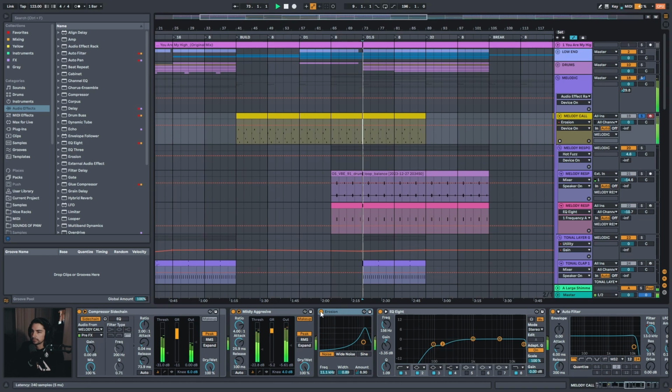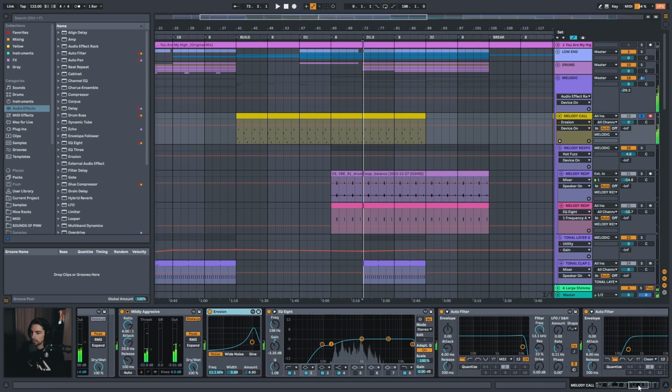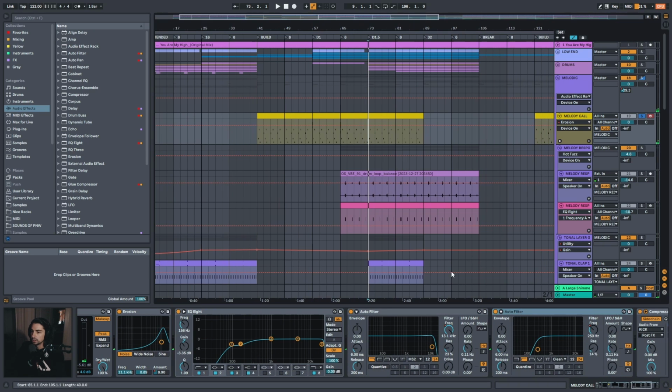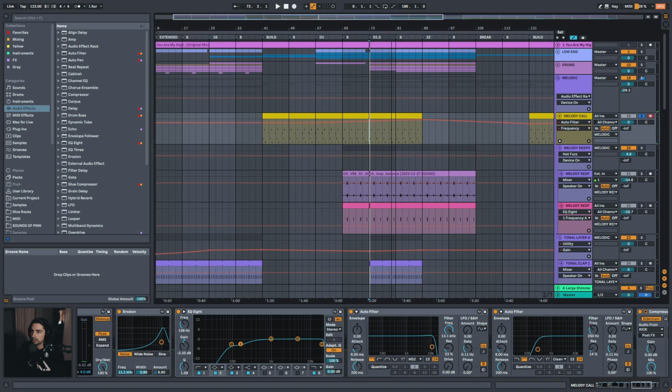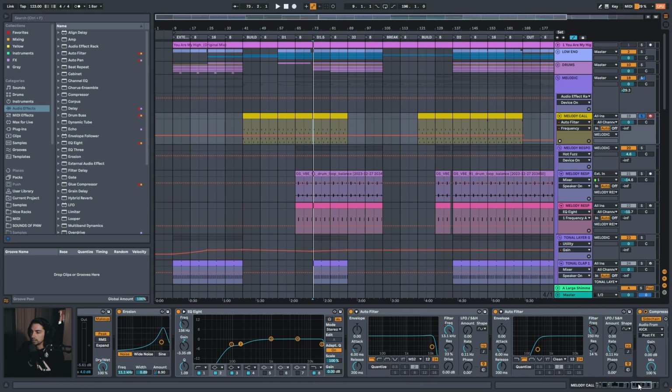You know, that little sizzle really helps. And then more EQ, and then auto filters doing what they do best. They bring things in and out nicely.